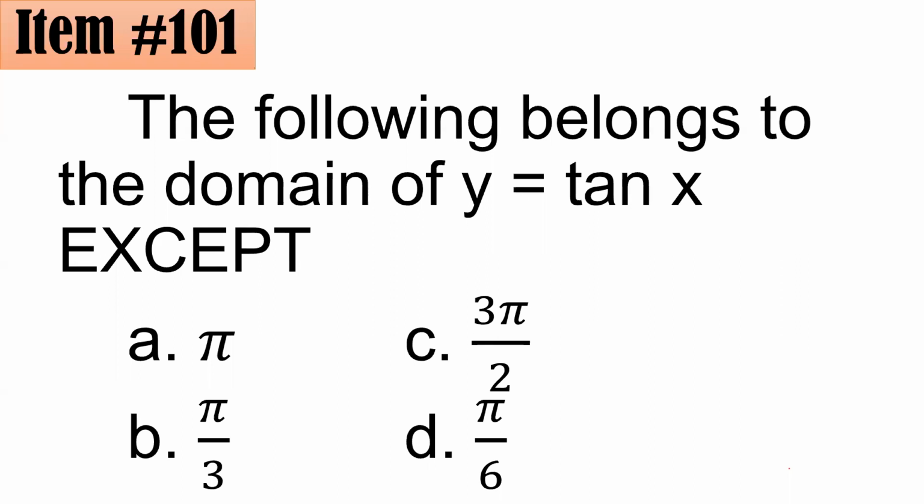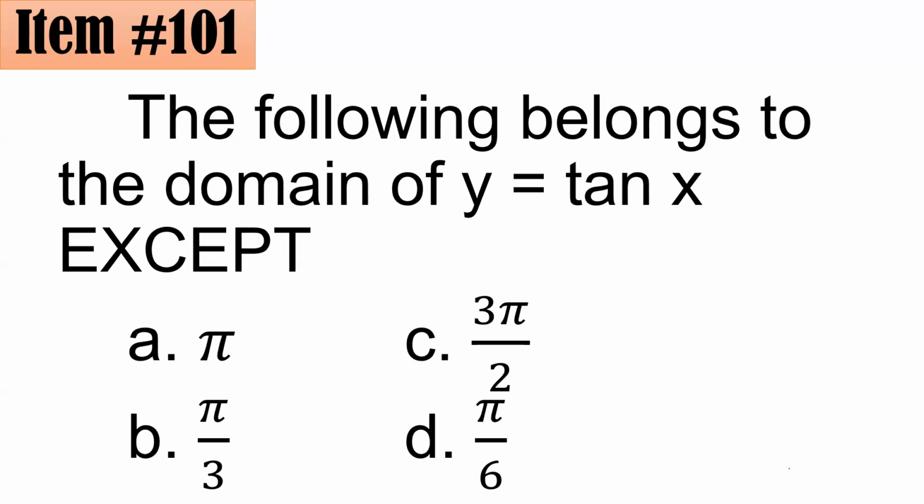Let's proceed to item number 101. The following belongs to the domain of y equals tangent x, except: pi, pi over 3, 3 pi over 2, or pi over 6? We're talking about radians here, by the way. Letter C daw. Tama nga ba yung C? Tandaan po natin that tangent is equal to sine over cosine. Di po ba?